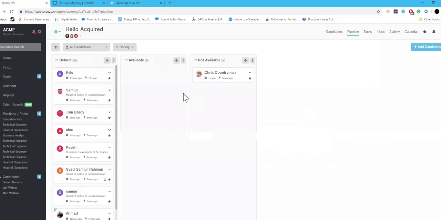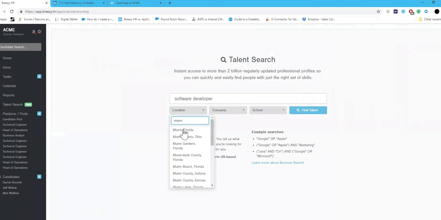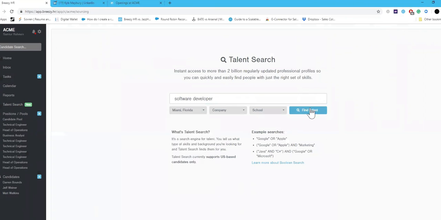Another option that you have is to use the talent search functionality that's available inside Breezy. Talent search gives you access to a very large database of people's profiles that you can source candidates from. So in this particular example, let's say I do a search for software developers. I'm going to restrict the location to Miami, and I'll do a search.